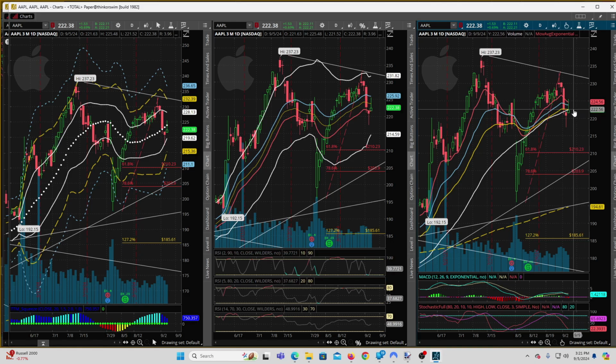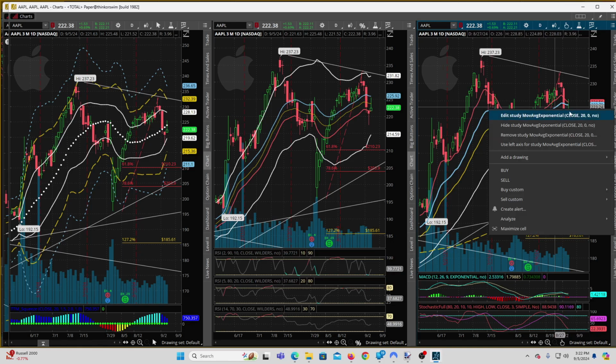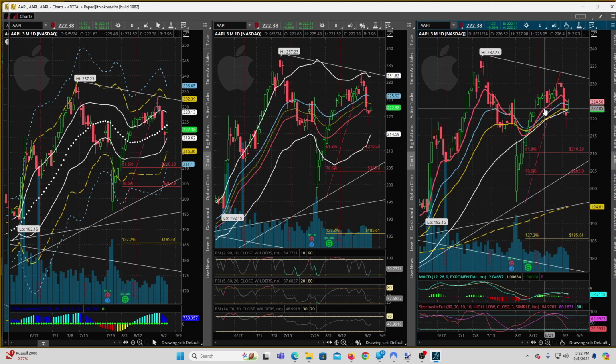And, of course, what we see is Apple really sold off. Truthfully, I believe Apple's in a real good position right here to buy. I'm still looking at it. I'm going to put another alert in to see if it comes back over this level right here, into this blue line, which is the 20 EMA. If it comes back over that, I'll probably go ahead toward the end of the day tomorrow. If it looks like it's holding that support, I'll probably go ahead and enter a trade.